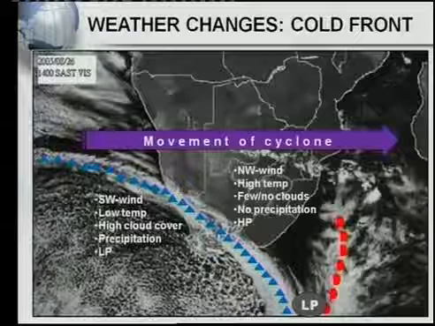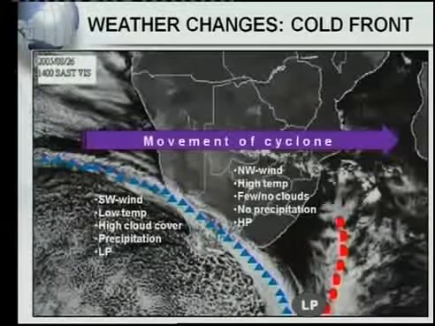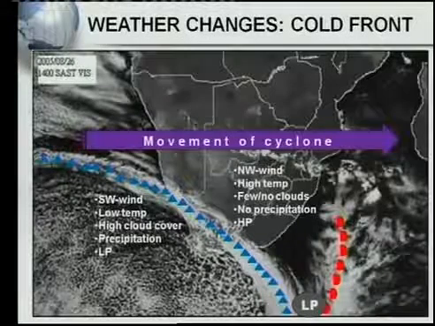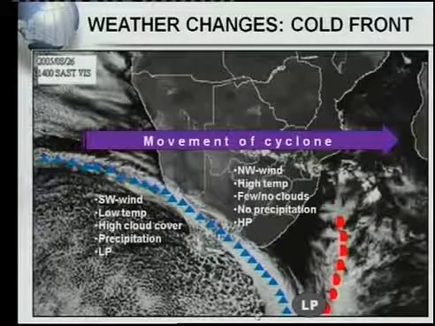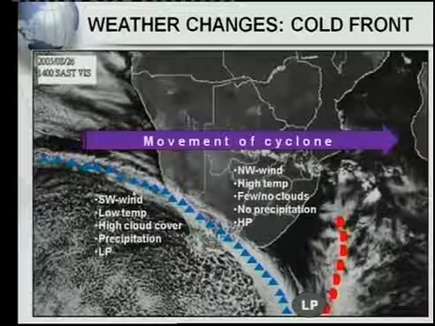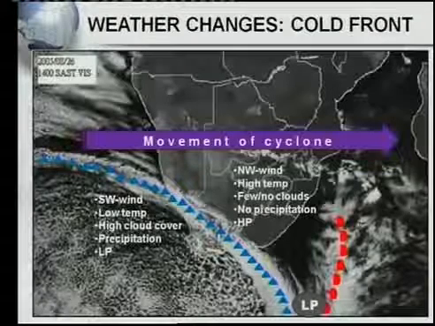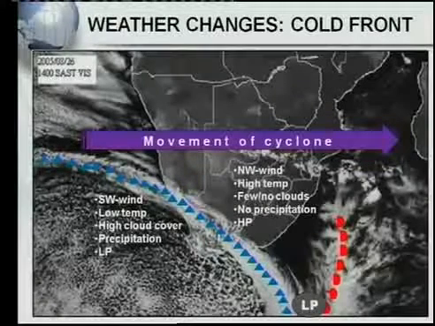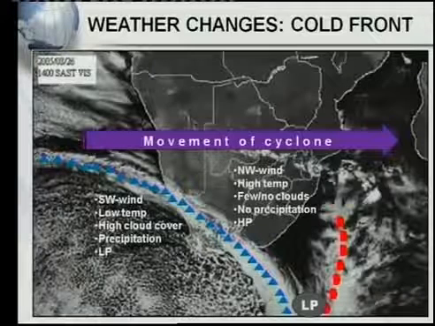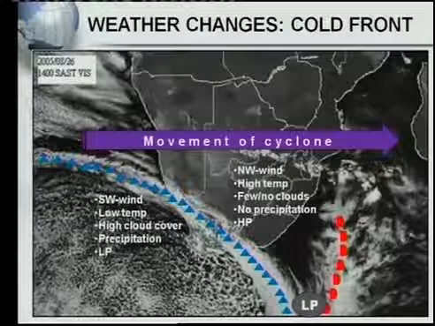Now please people, bear the previous slide in mind when I showed you the characteristics of the cyclone. And one of the characteristics was that in this area, we would usually find our cold air. And that's the reason why the temperature drops. Then if you look at the cloud cover, in front of the cold front, few or no clouds. Look at the high density cloud cover here. Of course, we'll have no precipitation there because there are very few clouds. Look at the clouds on this side. Here we'll have a high pressure, here we've got a low pressure.